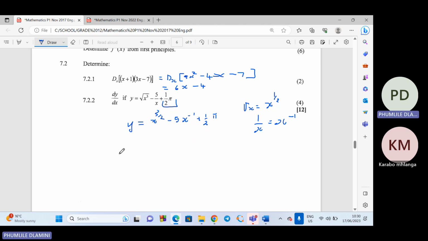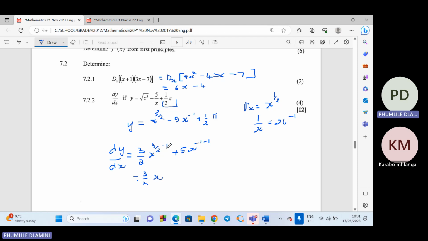So now when we differentiate, when we find your dy, you can write dy over dx, which is the same as y prime, equals to, when you differentiate, you are going to take this down. It's going to be 3 over 2 x to the power 3 over 2 minus 1. Remember, that's a formula. Then you take this down, negative 1 here is going to be plus, because negative times negative is plus 5 x to the power negative 1 minus 1. Because this is a number, it's just going to be 0. We ignore it.